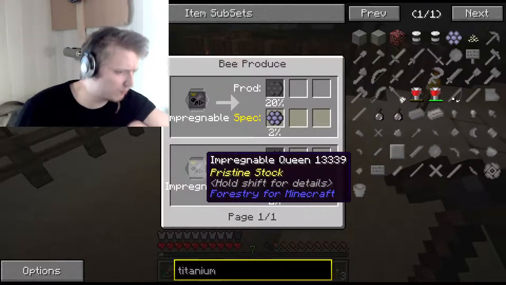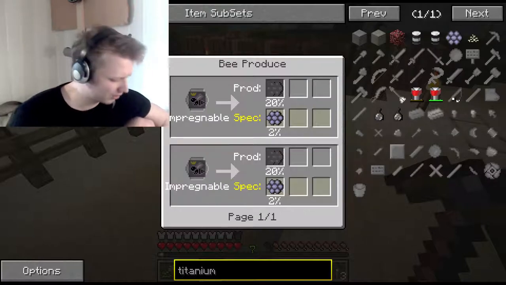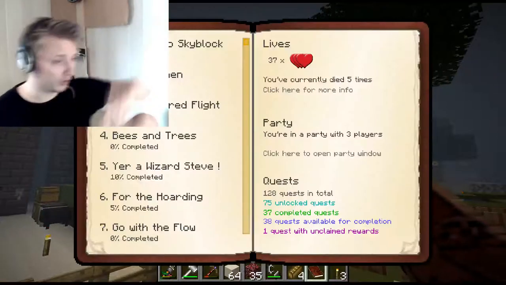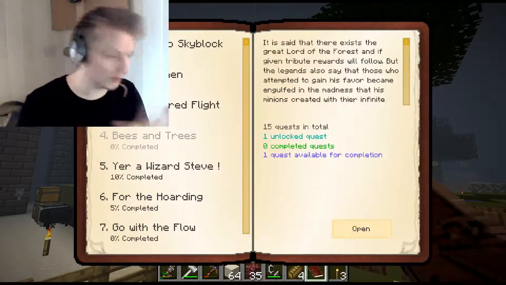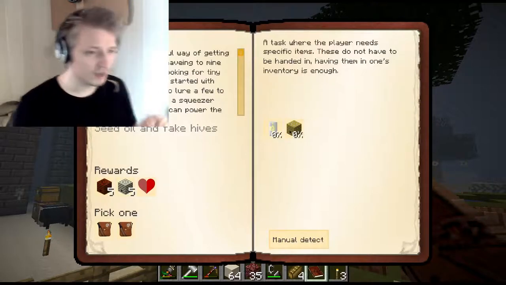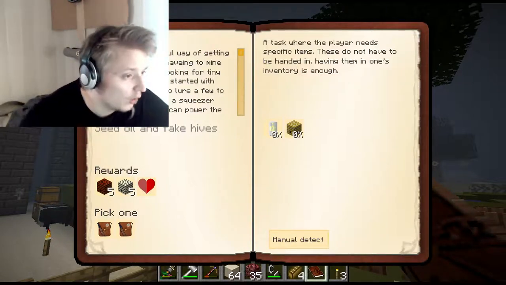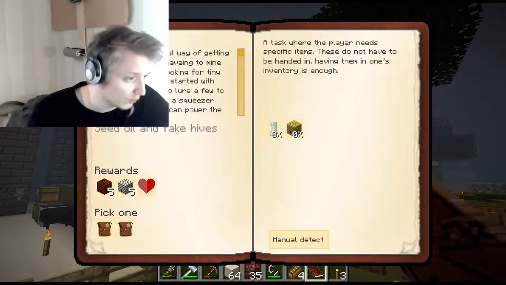So we need to start the bee quest, I guess? How do I even do that, by the way? I will read up, because I want titanium. I want to go to the Nether and mine stuff. Also, I want better equipment. I love better equipment. So yeah, bees and trees. Beekeeping. A task where the player needs... Oh yeah, blah, blah, blah. Bees can be a useful way of getting resources without having to mine or process stone looking for tiny bits of ore. To get started with bees, you will need to lure a few to you.